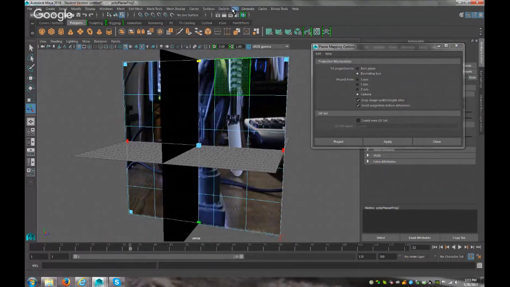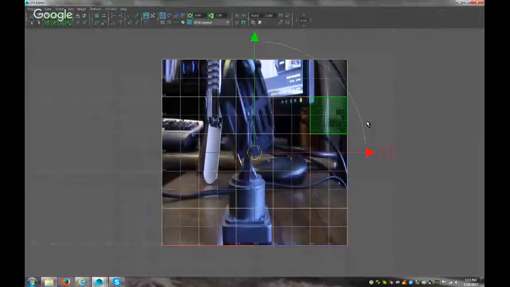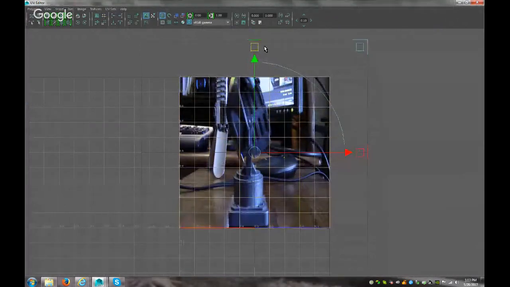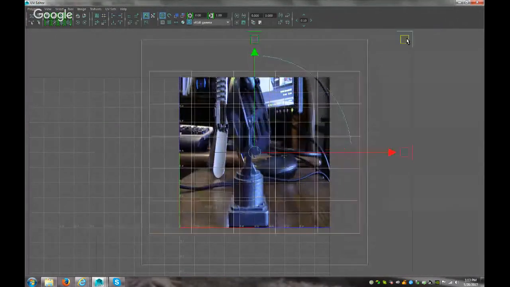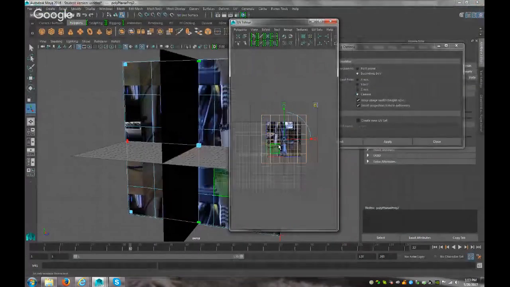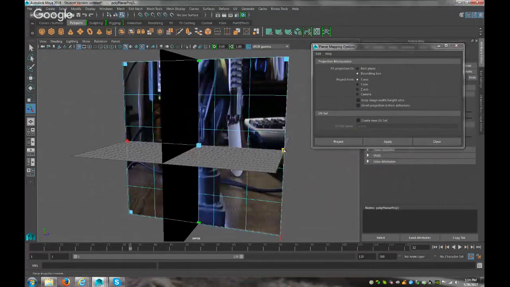Fine, we'll open up the UV editor and do it this way. I don't like fucking around with the UV editor. It's by far one of the biggest pain in the asses when working with this program. And for some reason, no matter what I'm doing here, it's not capturing the image very well. It just keeps fucking with shit. I don't know why. This is the biggest problem with Maya, you gotta really just fuck with things constantly until you can get it to do what you need it to do.